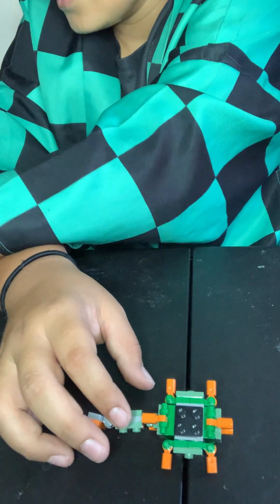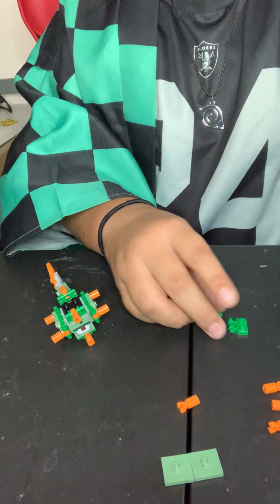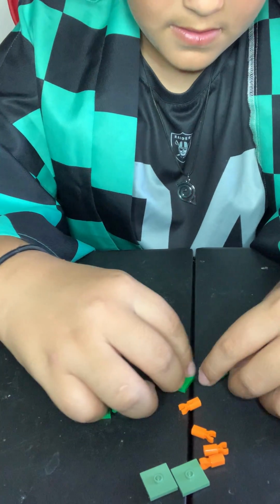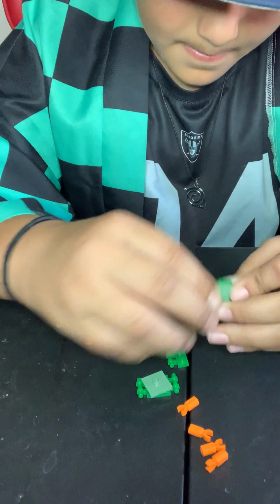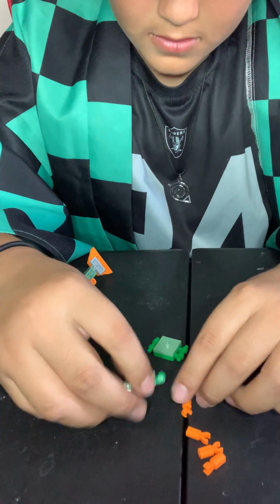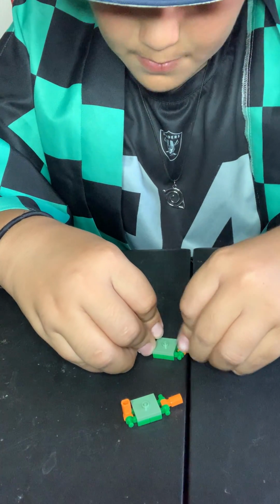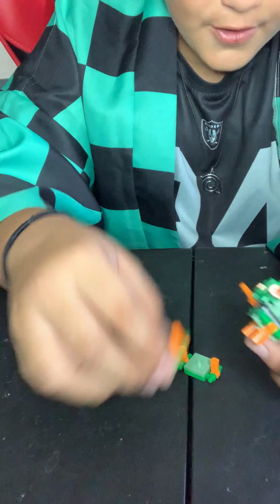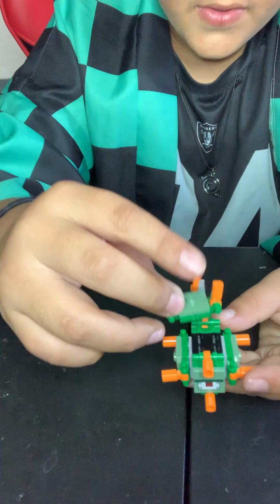After that, you are going to do this. Do the same thing again, but make sure you have two plates, four green hooks. And then four two by two connector plates. This I'm gonna do double the speed. I'm going fast right here, boy. Speed, boy. And make sure they're both like this. Then you can put these on the black side. Okay, so have it like this. And then put it on like this.